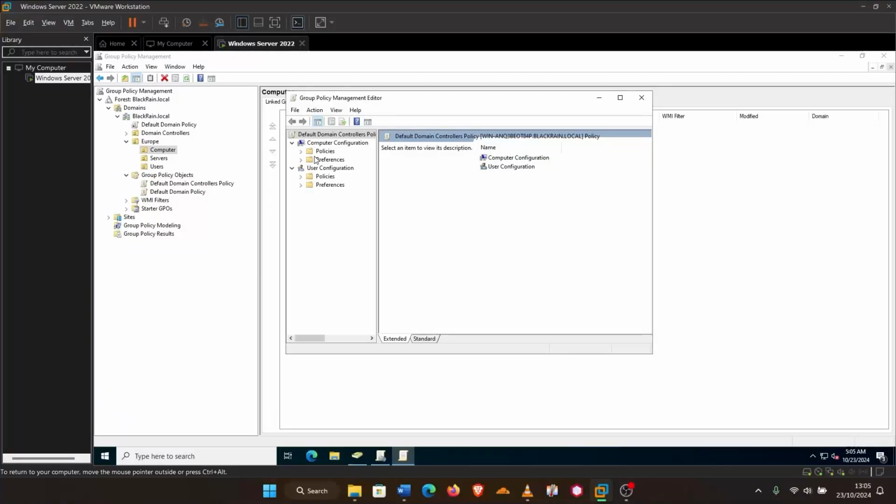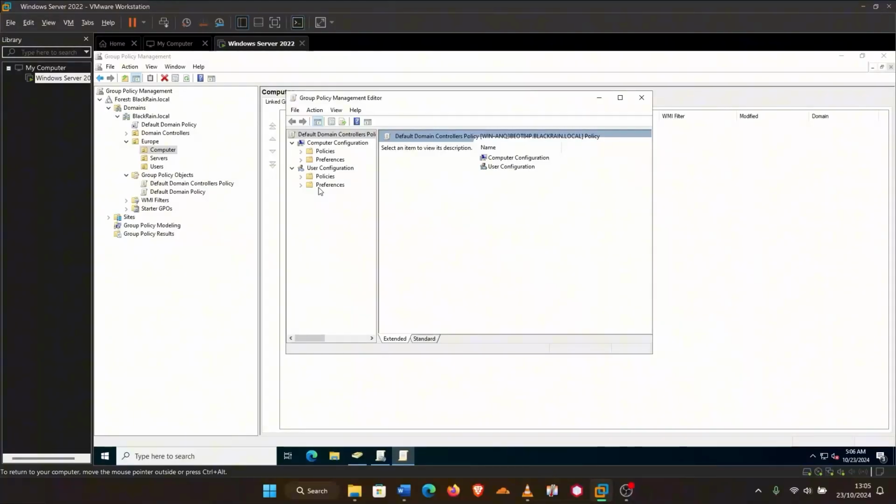So the next would be the preferences. And this one is kind of opposite to the policies. It can be changed by the users. These are settings that we can set by default, but users are also able to modify and change whatever those settings are. For example, the users can have default mapped network drives, but they can also add network drives if they choose to.